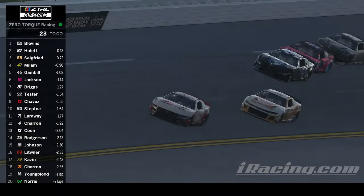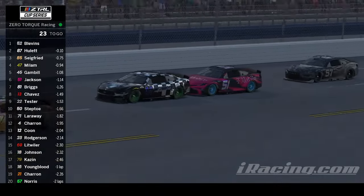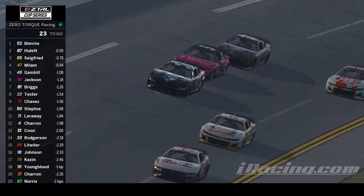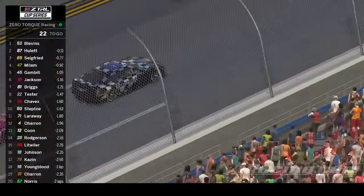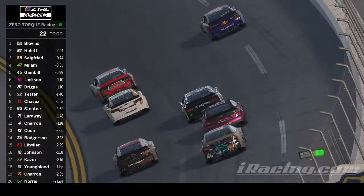And you have to also think, you don't only have to win. Only one guy is going to win tonight. You don't want to take yourself out, as here comes Gamble on the outside with the 51. Those two have worked together a lot this race, trying to go to the front here, as Wesley Briggs on the bottom is just ripping it by himself. Tester further back, he's lurking here in the top 10. Going to be a threat tonight.